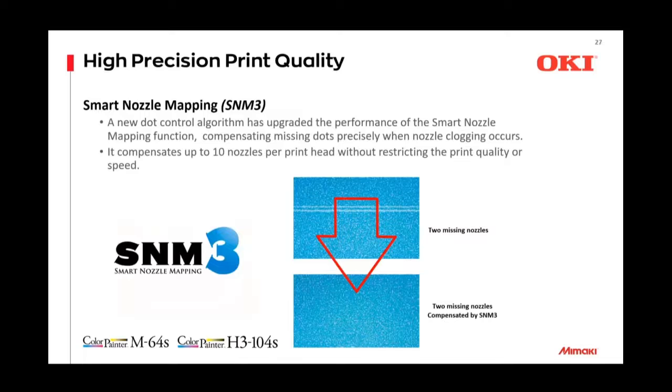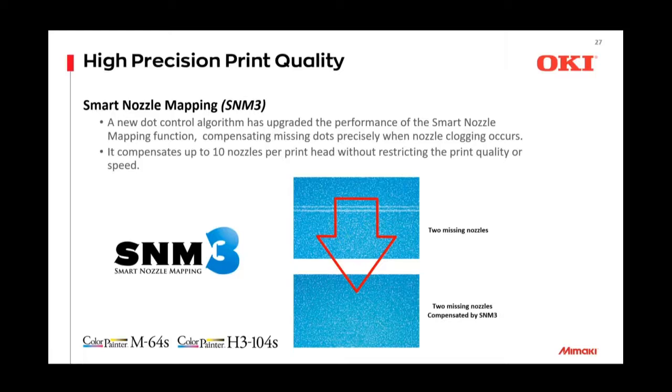All right, SNM. Smart nozzle mapping. So you guys will be familiar with Mamaki's NRS, nozzle recovery system. This is similar functionality. So the beauty is some of these main sales features that you use from a Mamaki point of view are now still here from an OKI ColorPainter point of view. So you don't have to think too hard about it.